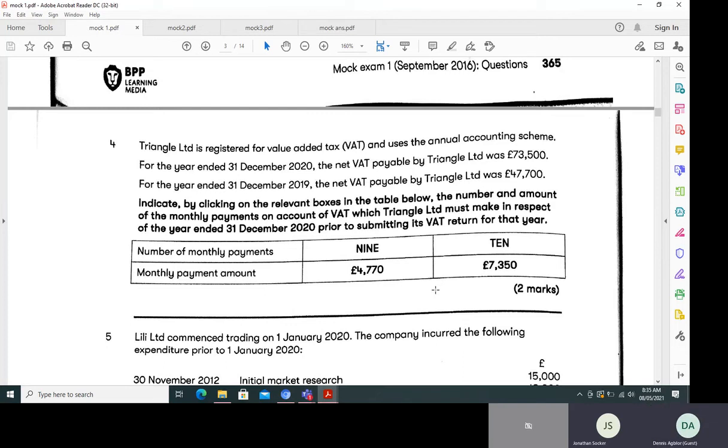Okay, so we have types of supply that can be made under VAT. We have standard rated supply, and standard rated supply goes with a VAT rate of 20%. Then some of the goods may be at a reduced rate. So if you see any transaction that is at a reduced rate, the rate you use will be 5%. So if they say the item is at a reduced VAT rate, we'll use 5%.